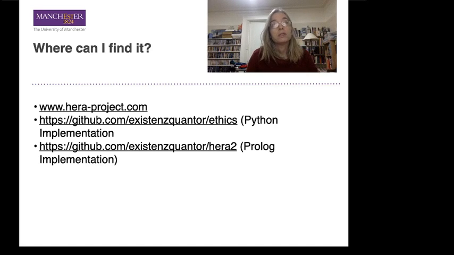So you can get hold of the Python or the Prolog implementation by cloning the relevant Git repository from GitHub. The Python implementation is more complete and contains a wider range of ethical theories that you can look at, but depending on your setup and the software you have available, you might prefer to have a look at the Prolog implementation. In this tutorial we're going to be working with the Python implementation, and in particular I will be taking you through some of the tutorials so you can have a look at how the Python implementation works.